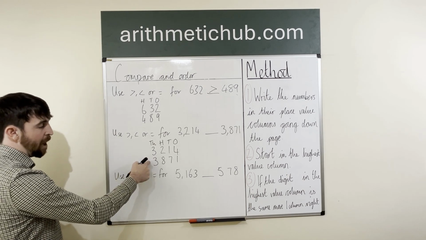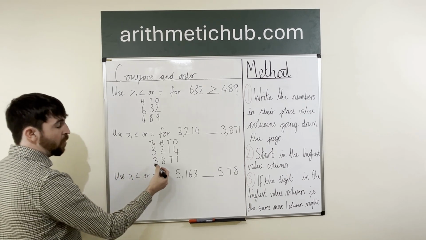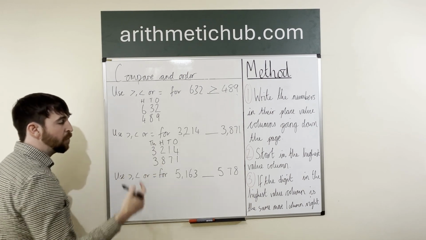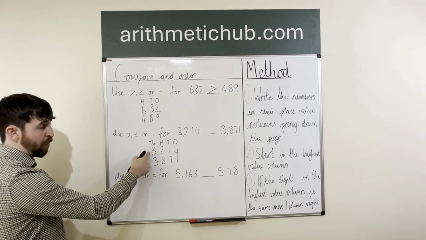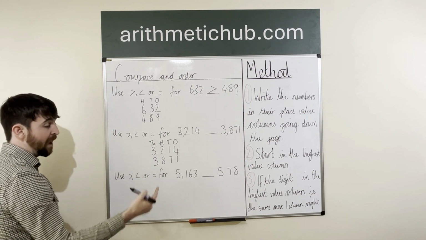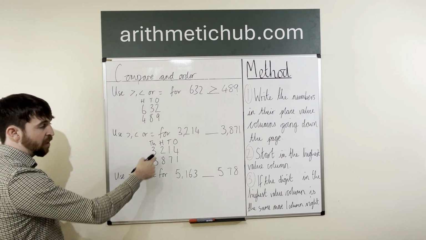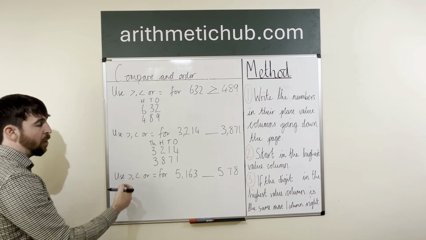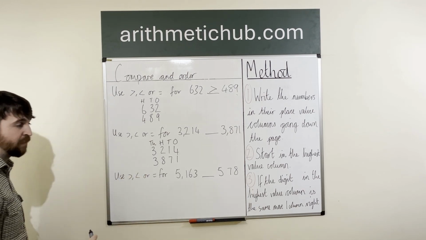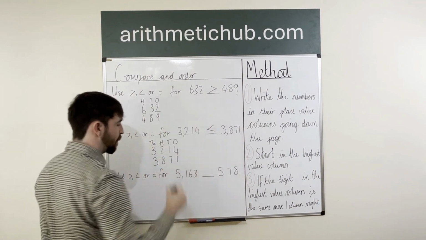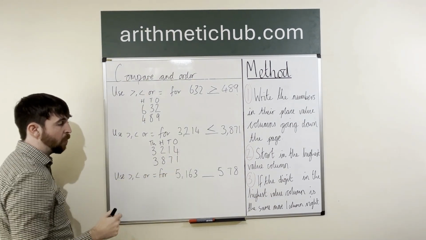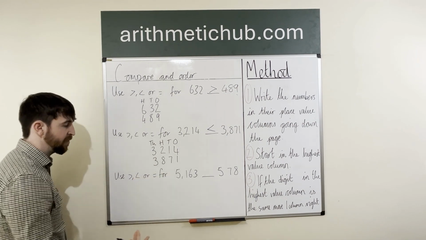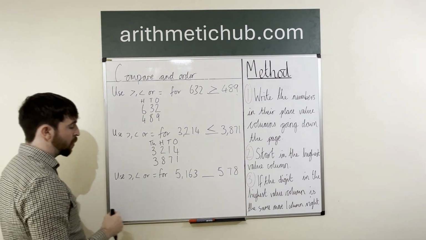So the digits in the thousands column here are the same. So what we would do is we would move one column to the right to then be able to compare them. 3 and 3 are the same, so now we move to our hundreds column. Our top number has 2 hundreds. Our bottom number has 8 hundreds. So our thousands column is the same, but 800 is more than 200. So 3,871 is going to be bigger than 3,214. Again, it doesn't matter what our tens column and our ones column is because we've already decided which of these is bigger by looking at our highest value columns first.